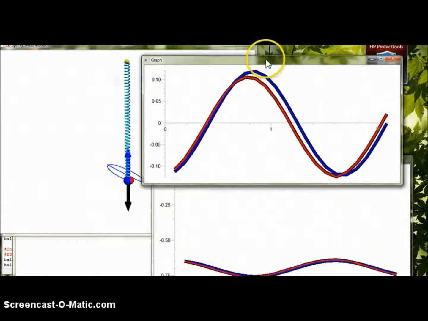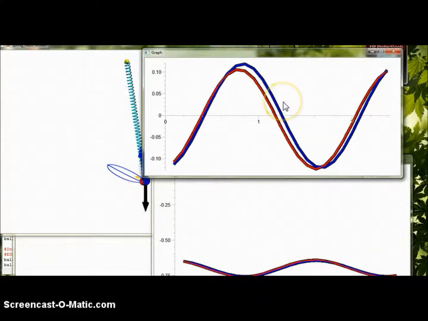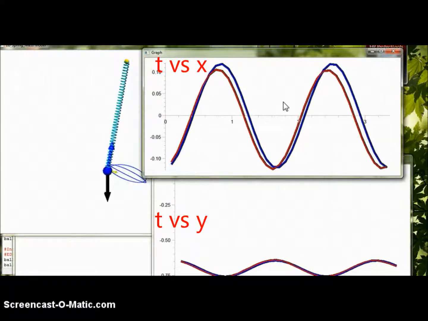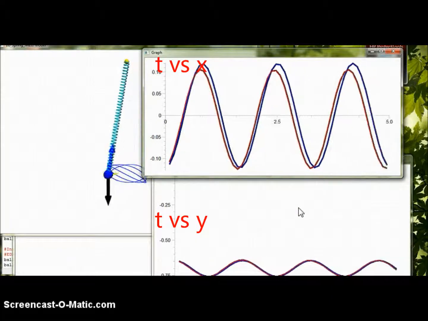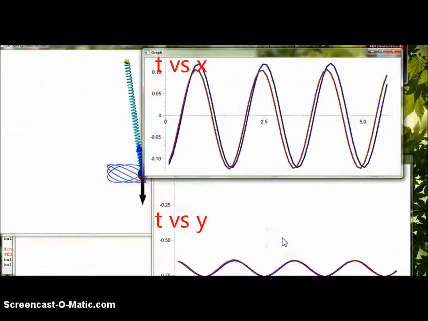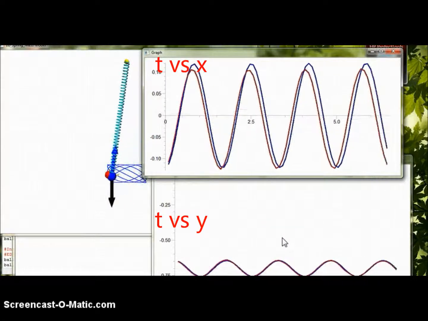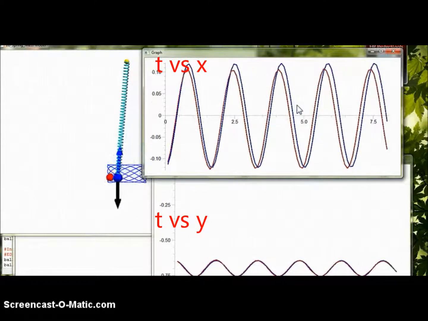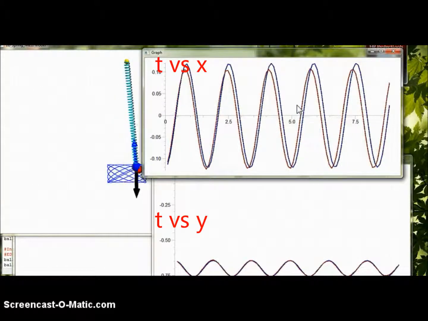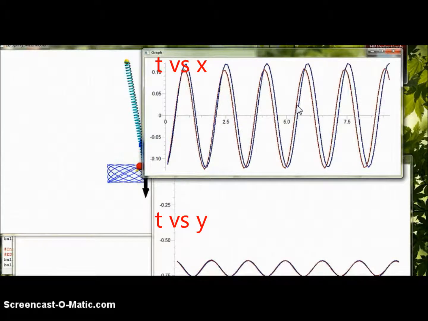Also see in these graphs that the blue line signifying the prediction of the x and y motion is actually very accurate when it's predicting the y motion. However, there's some discrepancy when it's predicting the x motion, and these discrepancies are most likely due to friction causing the system to slow down, and also human error when tracking the video's motion.